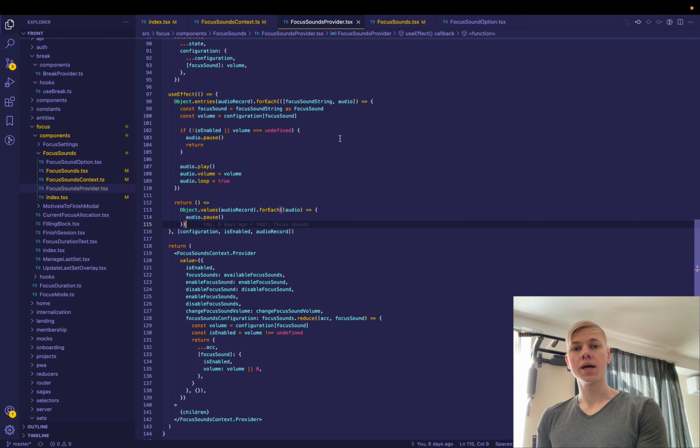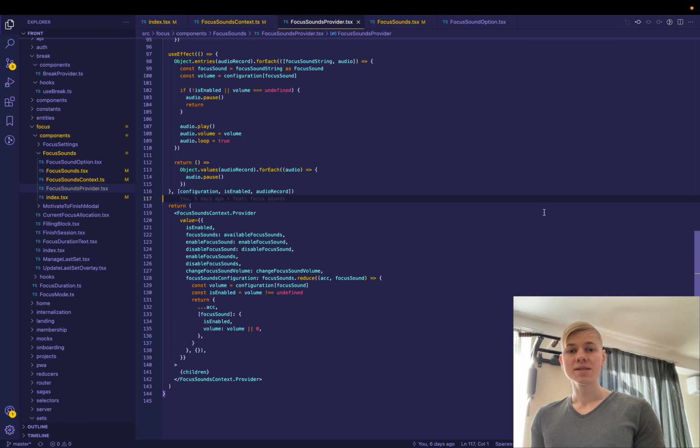We go over each audio record. So we have focus sound, audio, then we convert focus sound string to focus sound and take the volume. If it's either not enabled or volume is undefined, we call audio pause and exit. Otherwise, we call audio play and set the volume and make sure that it's looping.